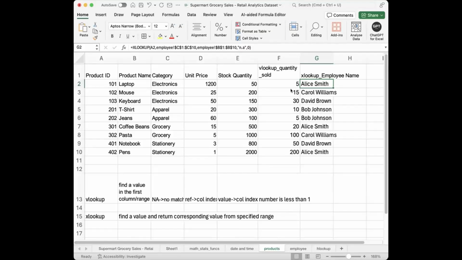So it is after the 2019 version that it is there. No, so XLOOKUP has limited compatibility. It's only available in Excel 365 and Excel 2021 and later versions. So 2019 and all the prior versions don't have XLOOKUP, because it's a new function, right? So it's not there in the older ones. Okay, but Office 365 would have it, you're saying. Yes, yes.